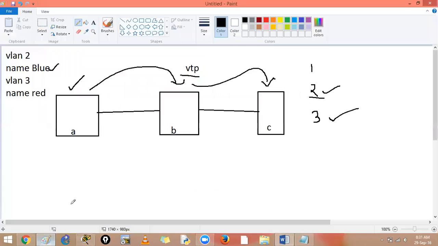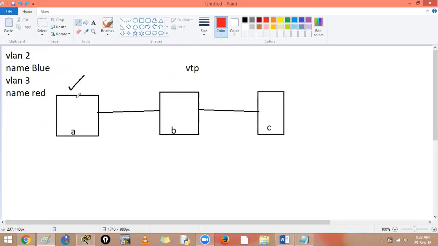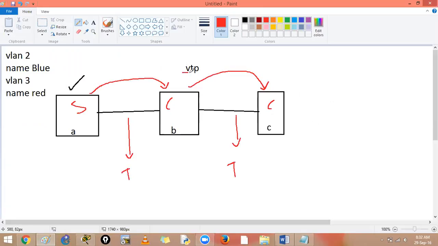So what will happen is, if there is a server over here, you create a VLAN on the server, and I have a client over here and a client over here. This server will propagate it to this client, and this client will propagate it to the next client. The requirement over here is that these links must be trunk links. Access links are not allowed here. That is why they say VLAN trunking protocol. This is using trunk links.